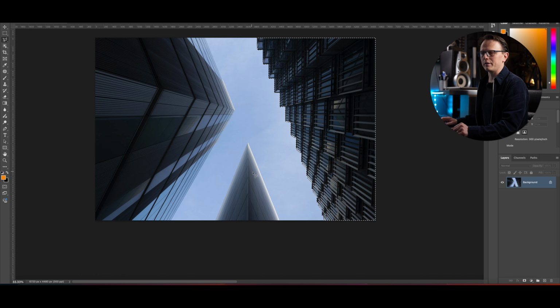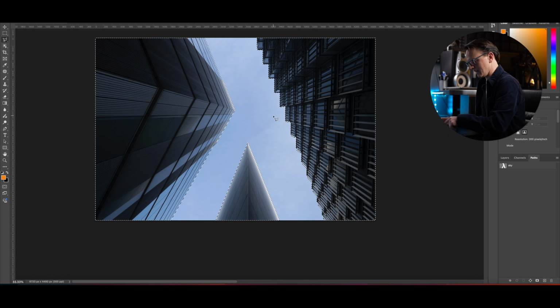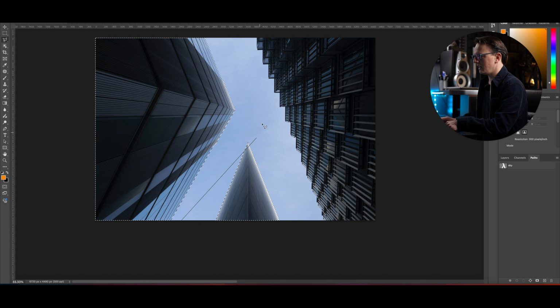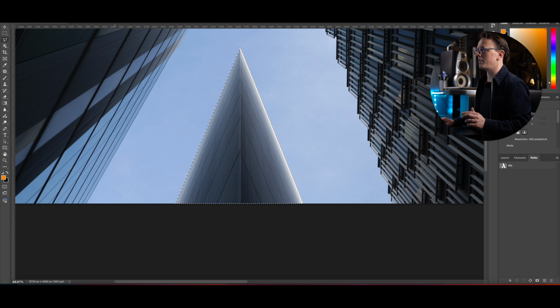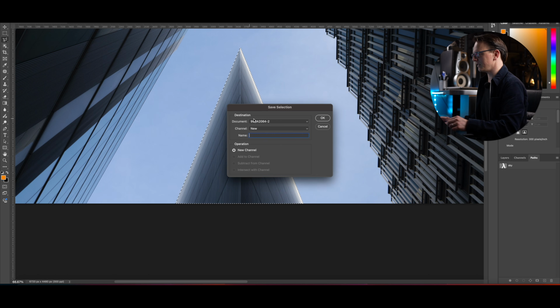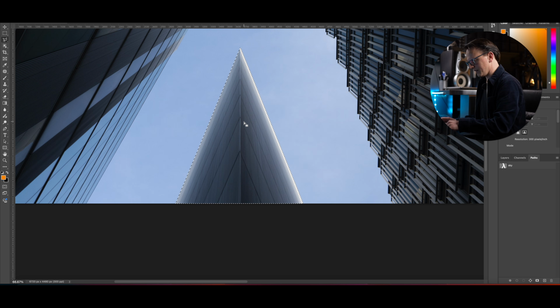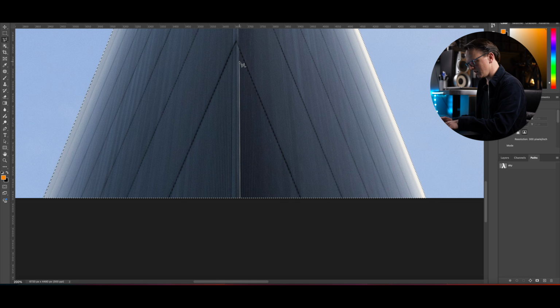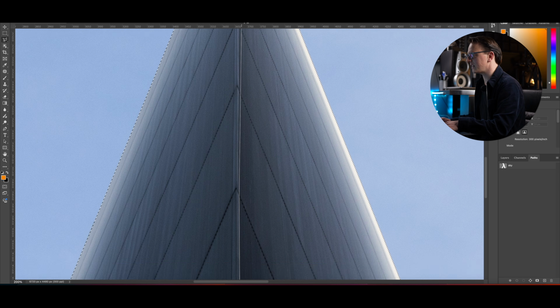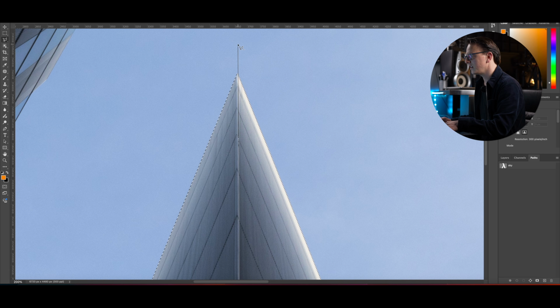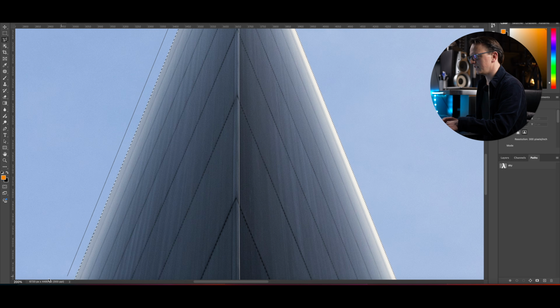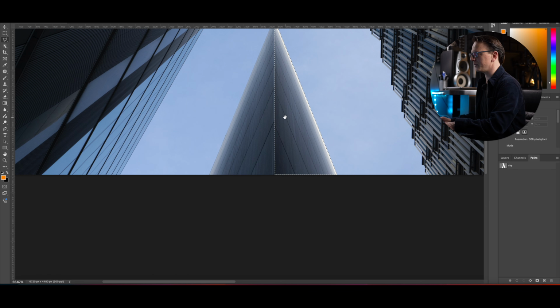Now we want to select the building in the middle. Okay, so then we're going to go back to the sky selection, make selection, and again we're going to get rid of the building on the right hand side because we don't want that, and then we don't want the building on the left hand side. What I'm going to do is, because I need to divide this up into 3, I'm then going to save the central selection as central building, and then I'm going to subtract by holding down the Option key on a Mac, but I think that is Alt on a Windows computer. Just going to subtract the left hand side. So now I've got the centralized building right hand side.